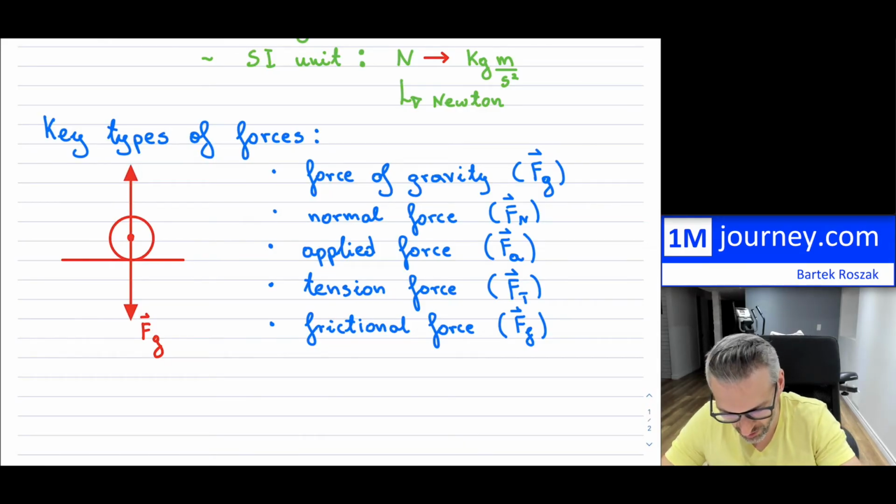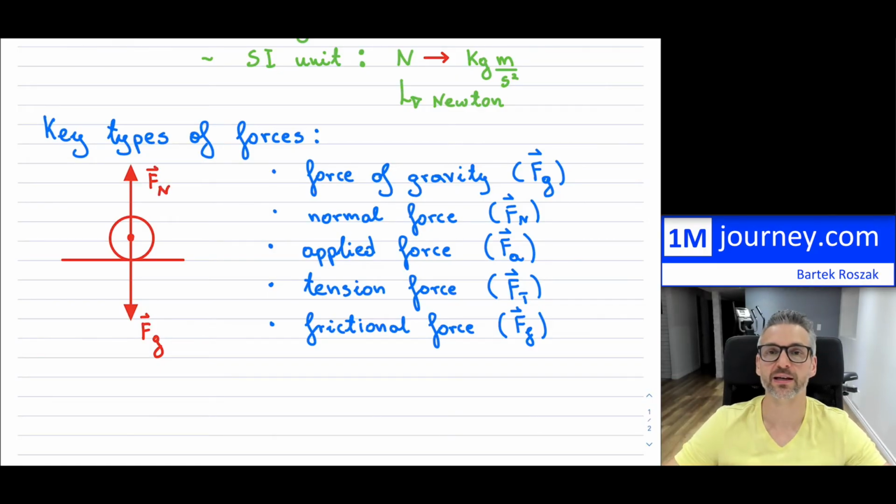And that force, very often we call this the normal force. So that's how you will see it abbreviated, with a little n or a capital N, depending on who is writing it. I use both. So you have this normal force, and notice it's in the opposite direction to the force of gravity. It doesn't mean that both of these are always going to be the same. That depends on what's happening with the object. But there is always this normal force acting on you, and it acts on any object.